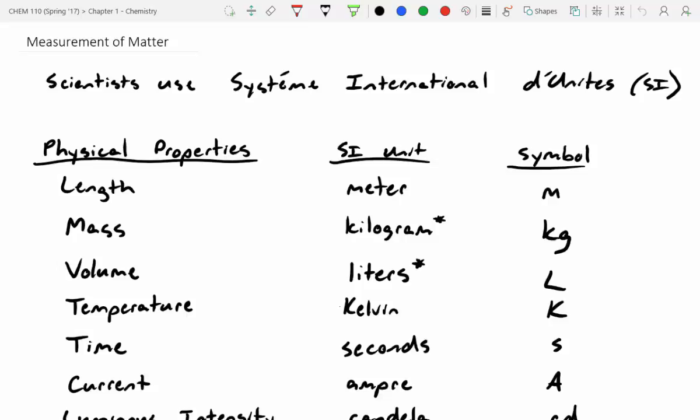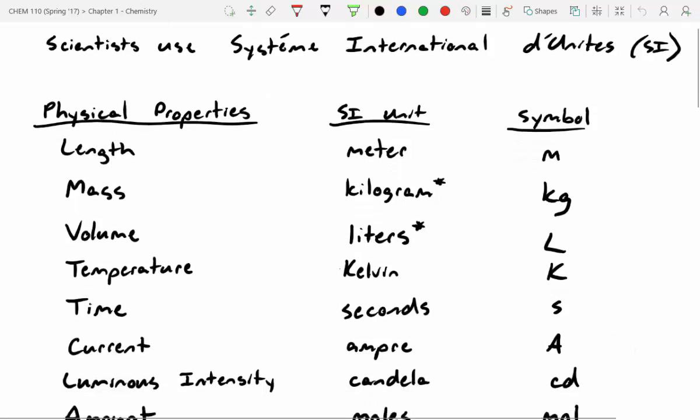So we finished up on Wednesday talking about the measurement of matter, specifically how to estimate measurements in the lab. What was that rule again? We look at the hash mark and then what do we do? Go one digit further than the hash mark, right? So if you've got a ruler that shows the tenths place, you want to estimate to the hundredths place. That's a really important rule, and we're going to talk about that more today.